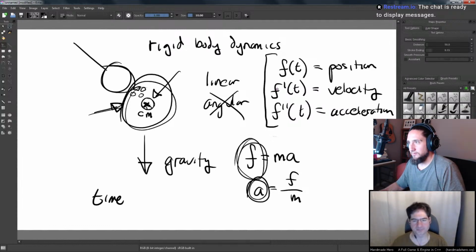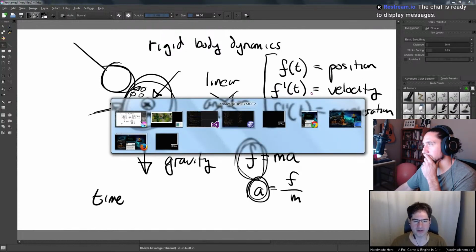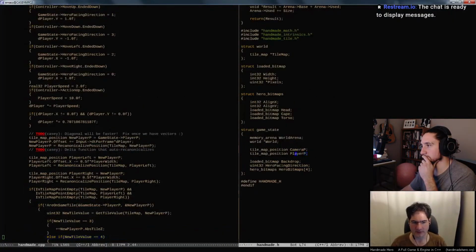We already have one of these things in the code, obviously. We already have position, because I just pointed that out to you. That's right here. That's our player P. And we know this is our update loop. This is how player P gets updated. What were we doing? We took the player direction and multiplied by however much time we wanted to advance, the delta, basically the motion that we want this guy to take. And we added that into wherever he already was.